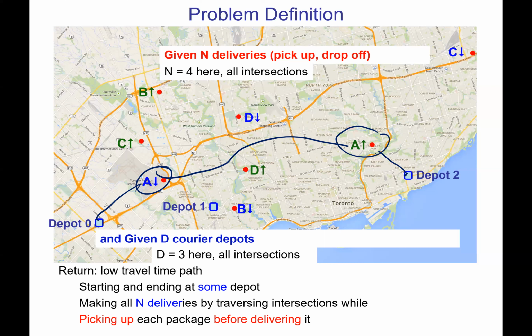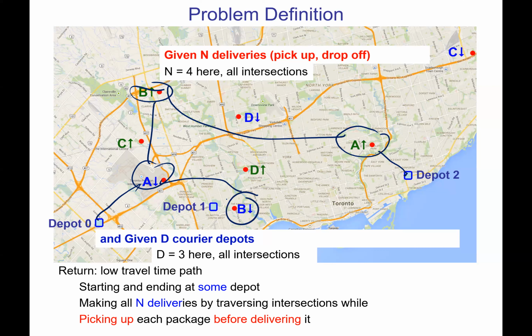Yeah, so let's go to B09. Is it possible for me to go A up and then B up and then A down and then B down? The question was, could you go A up and then B up? You're saying, could you just do this? Go to A, then go pick up B, is that right? And then go over here, drop off A, and then maybe go drop off B. Is that right? Yeah, that's fine.